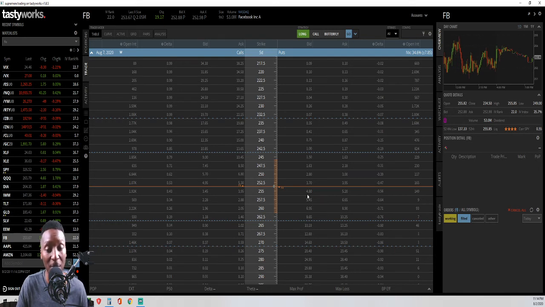The only difference is you make more money if you buy it. There's no cap on your money. It can keep going up or keep going down, and you just keep making money. You only lose what you pay for the option. When you sell an option, your money is capped, but you have a higher probability of profit. I will get more into that in the next video. But what I just wanted you guys to get is what is an option. Now that you know, you can get on an option chain and look at the options, right? And then I'll get a little bit deeper into it in another video.